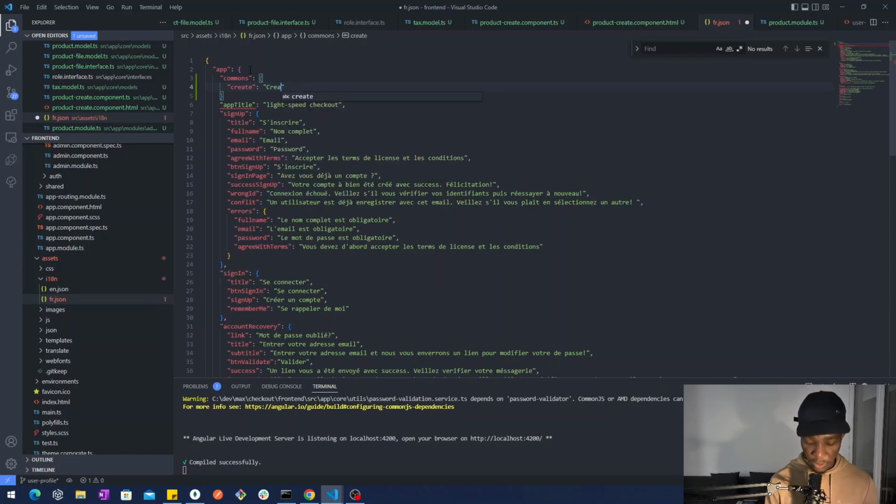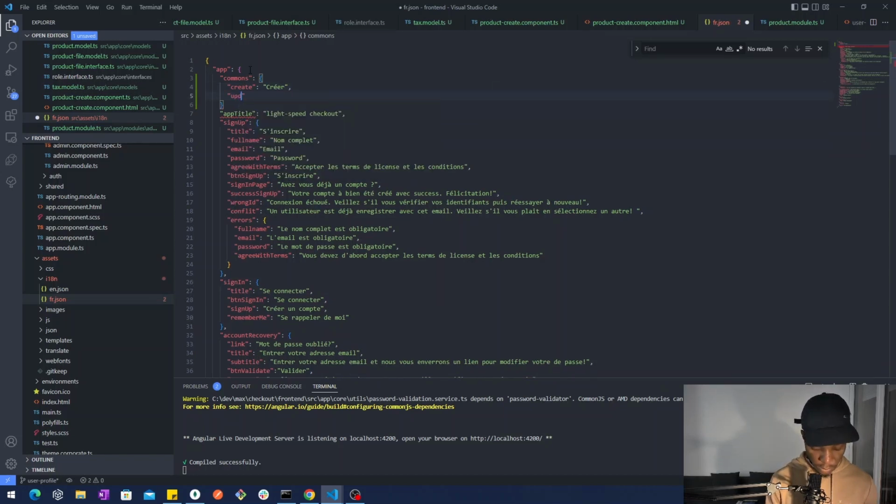So inside the fr.json file, we say créer, update, and maybe we do not need this word.